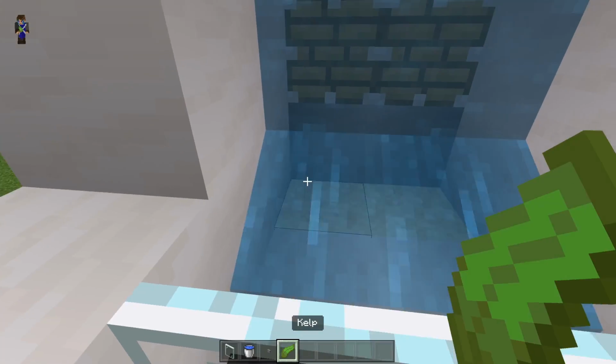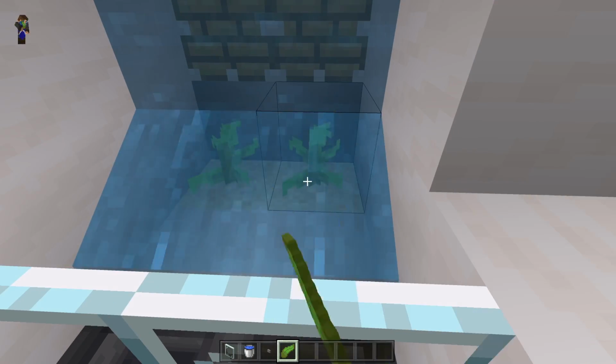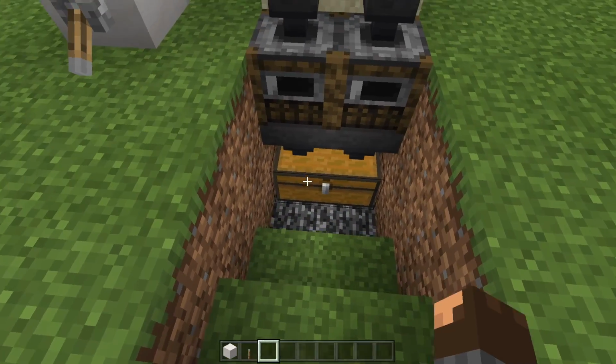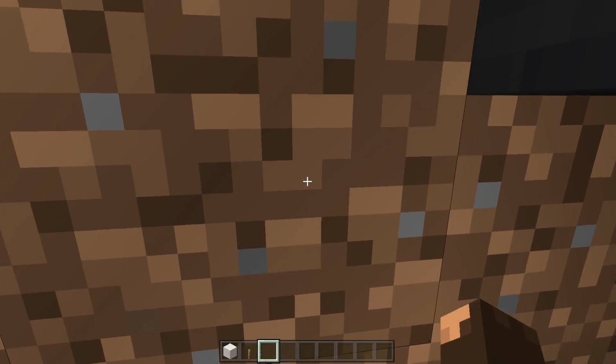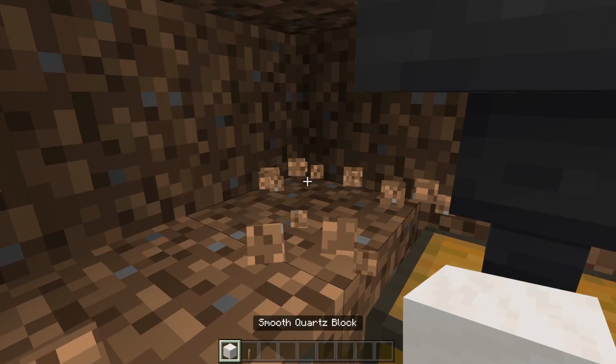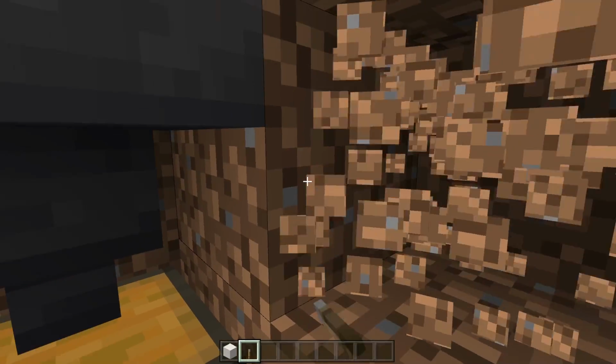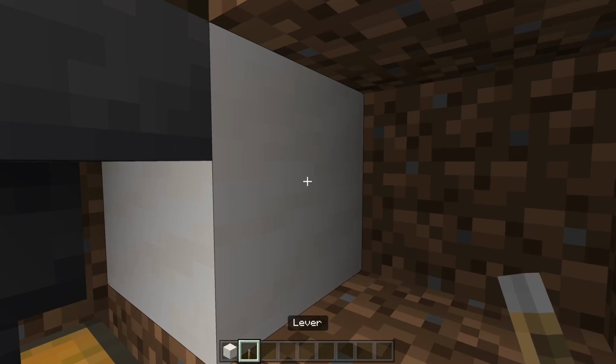And now we want to get our kelp and place it in the sand. So now we want to come to the front of the farm and just come down the staircase here. And then destroy these two blocks. And then place a building block here. And then place a lever on it. And do the exact same on the opposite side here. Place down a building block and put a lever on it.